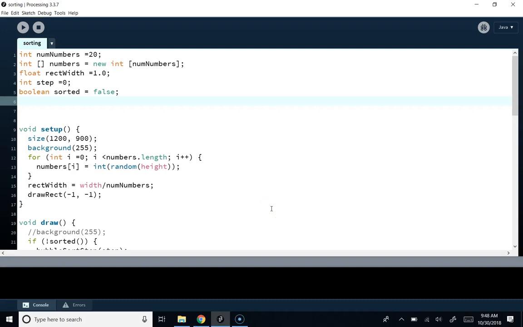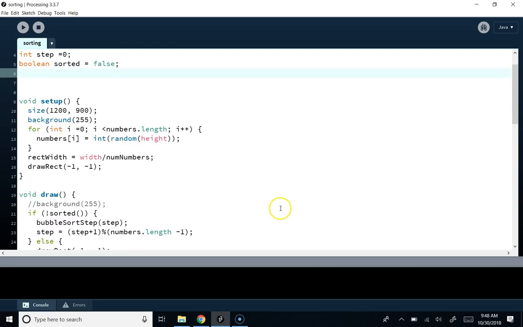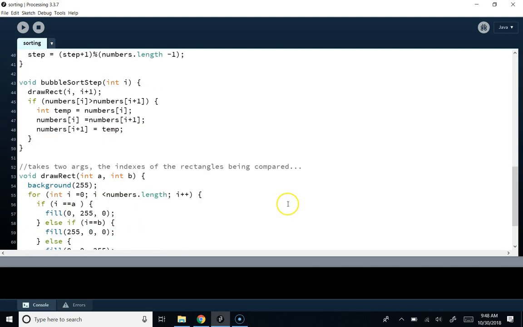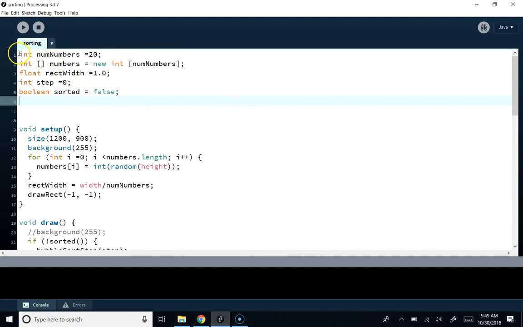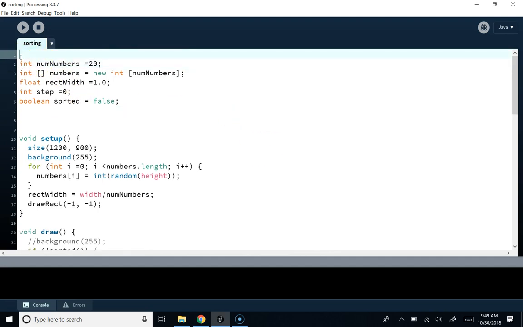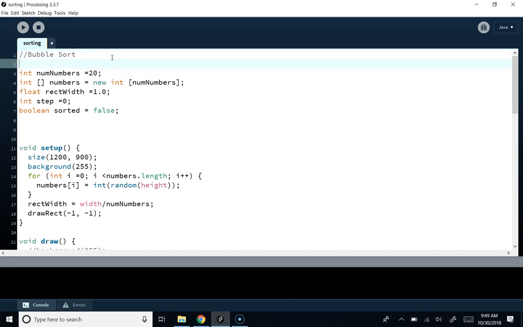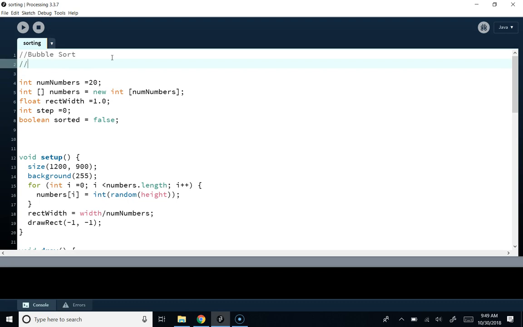Okay, so I claim I have here an example of sorting, which is probably a bubble sort, I think. So I should add some comments to this code because we've been doing a crummy job of commenting things lately in videos, so I'm going to pick that up a little bit. So this is a bubble sort, and maybe a date.